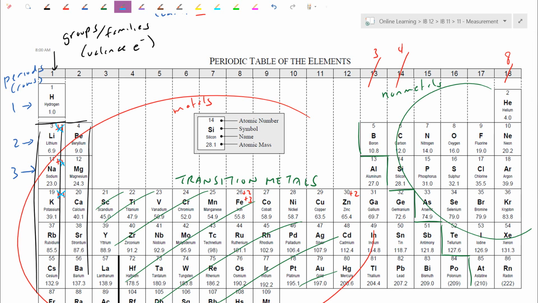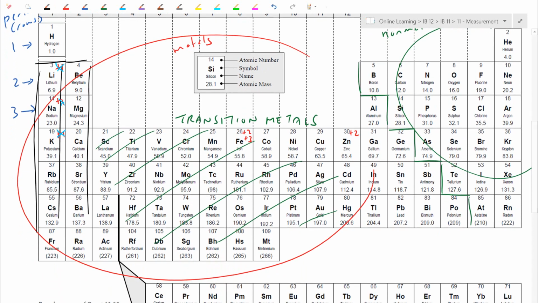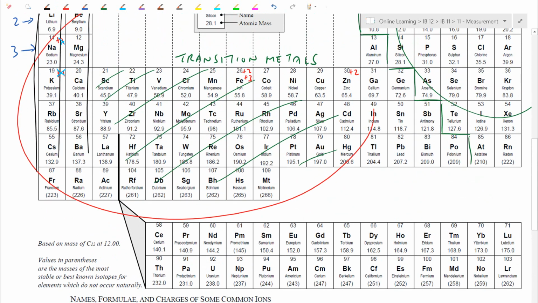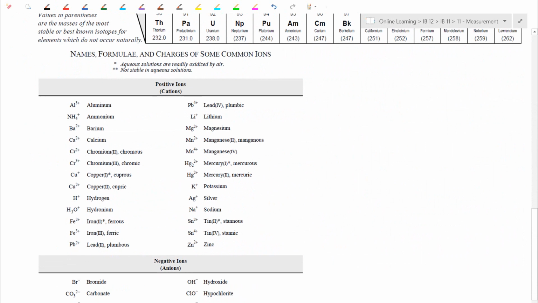So what I'm going to do with you here is I'm going to sketch out a periodic table like this. We'll talk about some of these common properties, and then we'll see some of these common names that I do want to know. On the back of this table here, there's actually some common charges. So I mentioned transition metals here. For example, iron can be multiple charges. Instead of actually giving you the charges directly there, they actually give you, oh, iron can be in the 2 form or the 3 form when bonding.